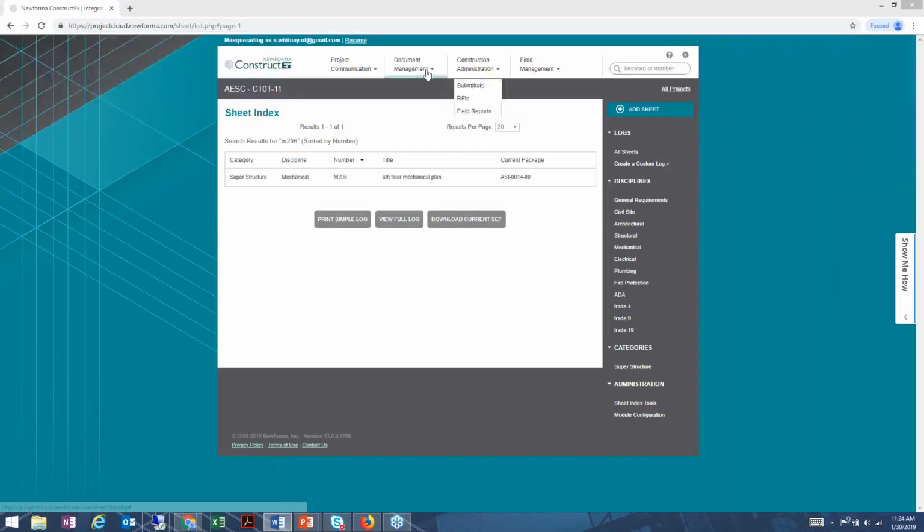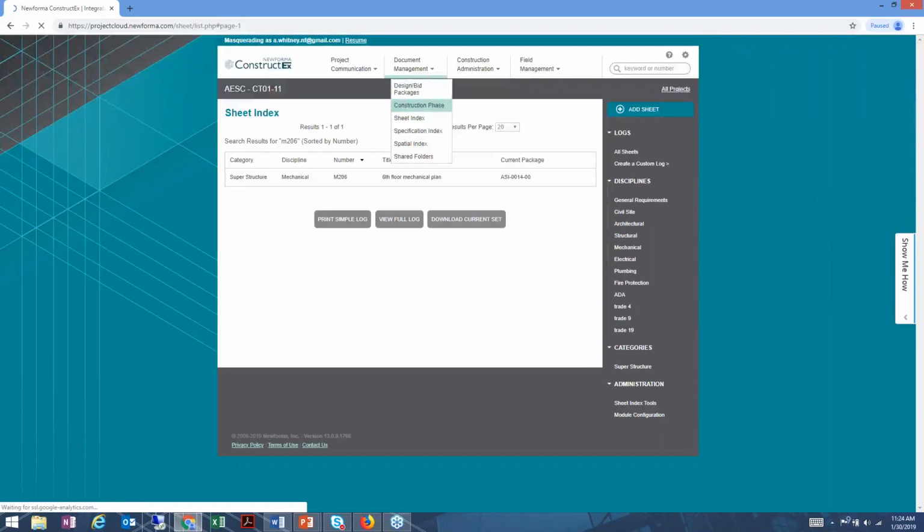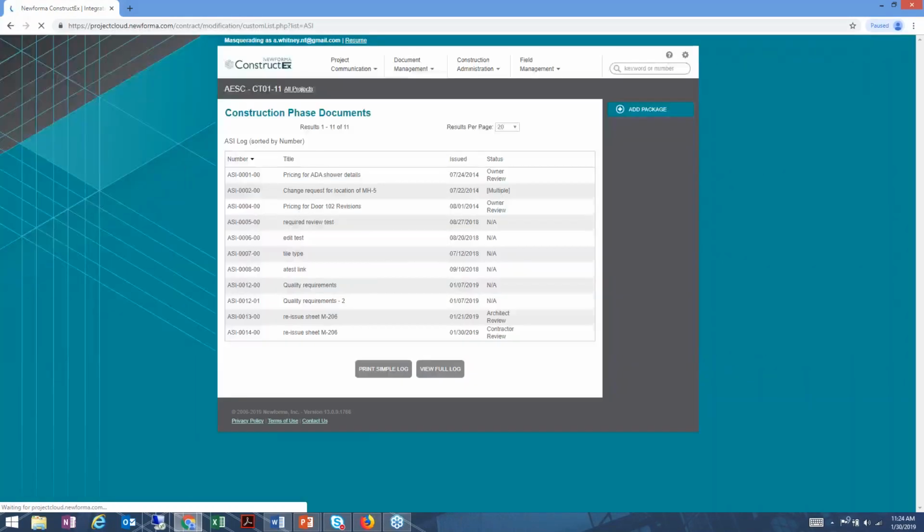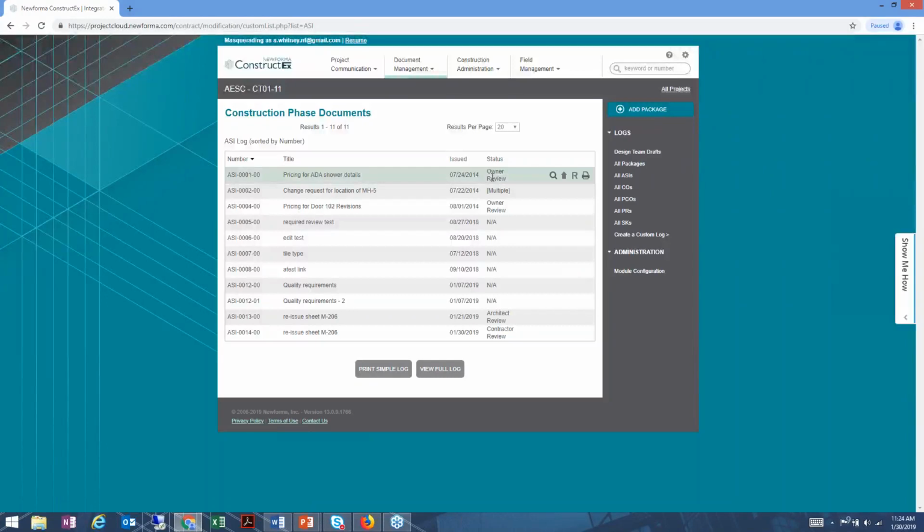So that is the essence of working with the construction phase documents. So just to jump back in there for a second, if I do look at something like my ASIs, as I mentioned, you can select that status. I can see in the log here what status something is in. It's not going to apply to everyone if I don't select it, but if it has been selected, I can see that. I can also create a custom log that will specifically let me see just ones that are in a particular status as well to help me find what I need to work on.